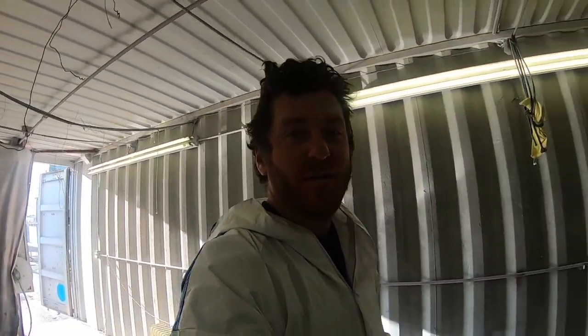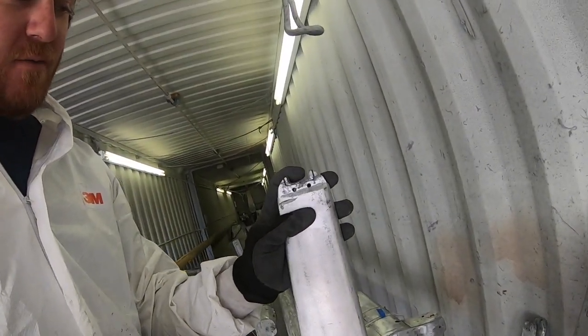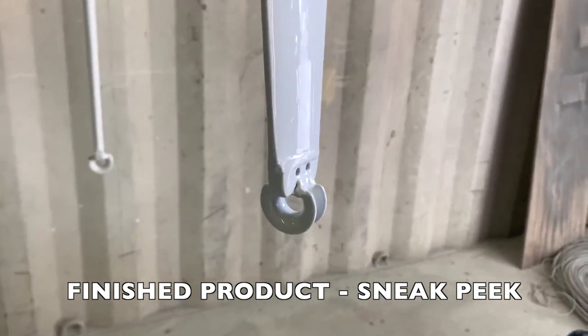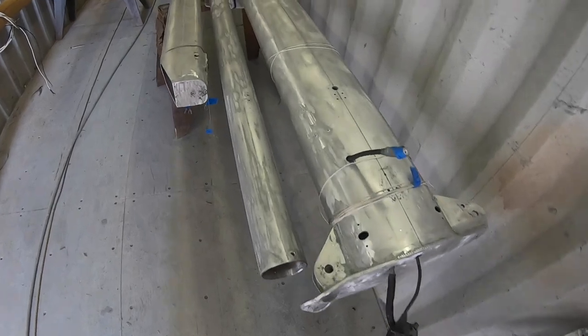So today we're gonna modify the spreader tips to accept our synthetic Dyneema. So I'm gonna wall this out a little bit. That's what it looked like originally. And it's just not wide enough for our low friction rings that are gonna hold the synthetic rigging. And we have the mast.